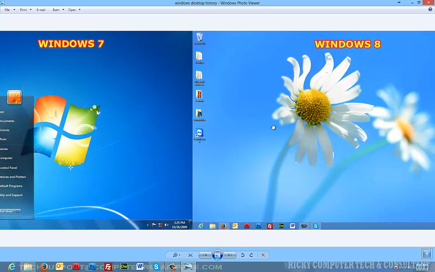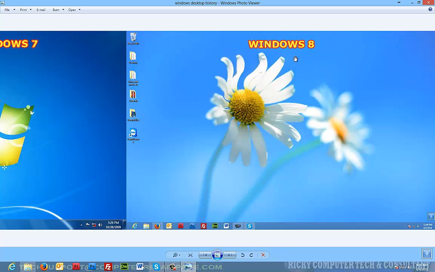And now let's take a quick look at the last one, which is Windows 8, the one we're using right now for this tutorial and the one that I use at the moment. Let's take a quick look, and as far as you can see, whoa, where is the start button? The start button's gone.